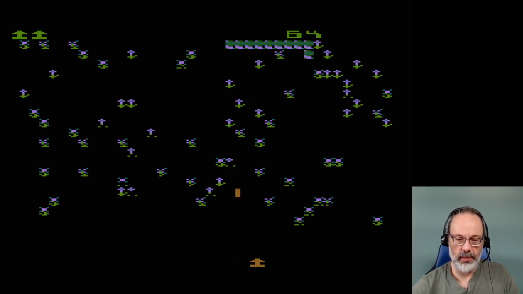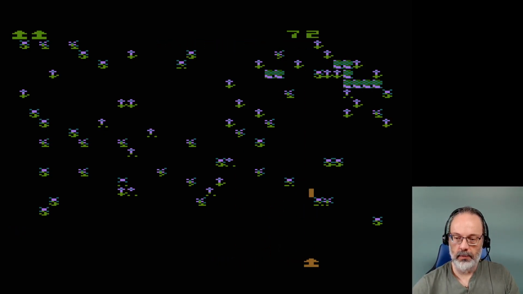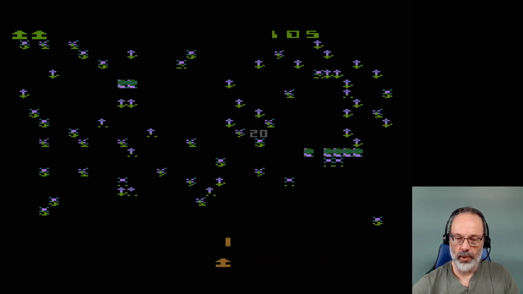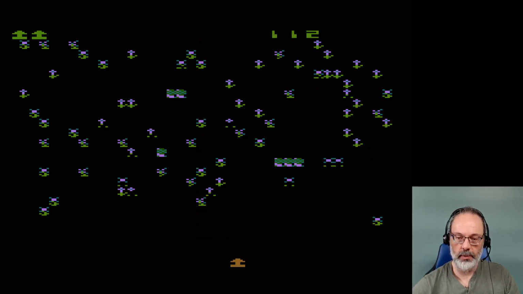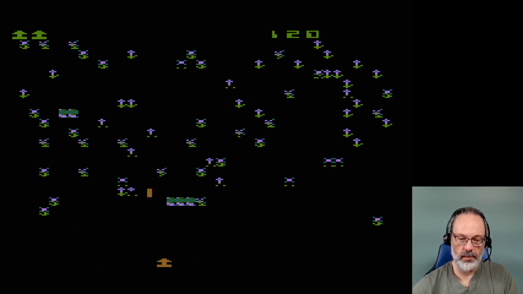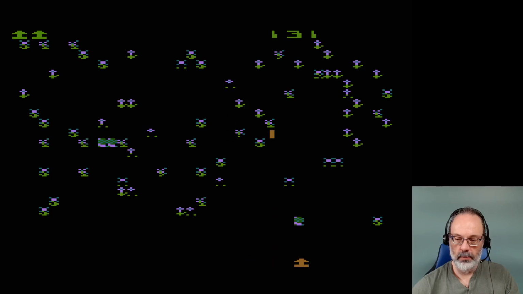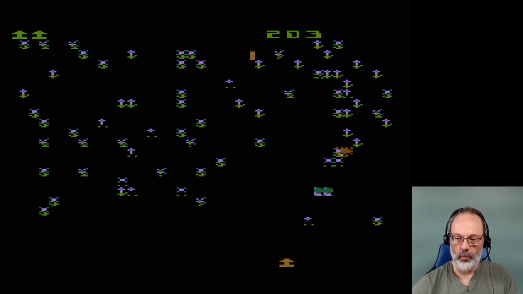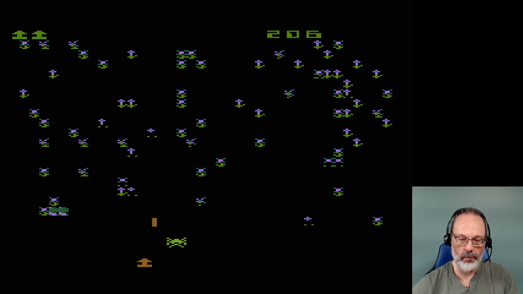Also, don't sit where the spider's arc is going to bring them down and smash you. So stick kind of to the center three-quarters-ish of the screen, of the playfield, I should say. Ten, ooh, that was a good one. Ten whole points for that spider. And none for that one, even though I definitely shot it.